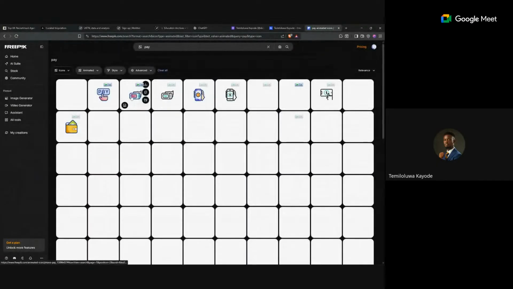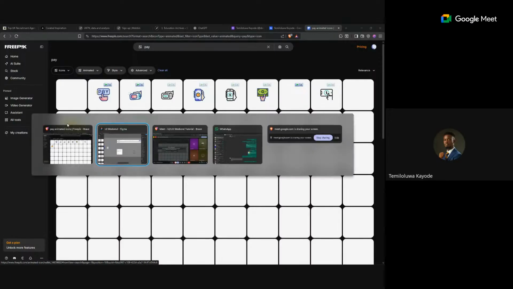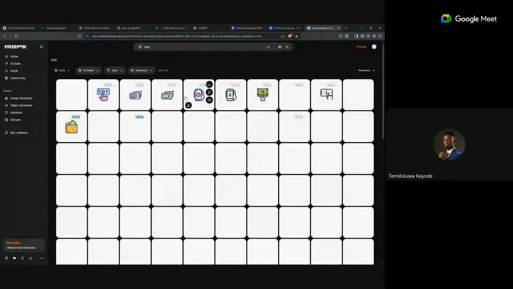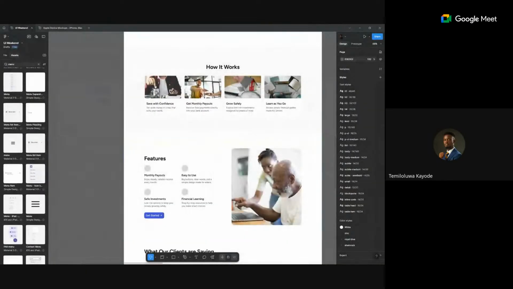So I could do something like so. I'm back. We're back, so you could see animated. Freepik has different animated icons here. One of the options you have is payouts. Okay, payouts, which one works for payouts? I think this looks cool. Can I use this? So I could come here, select it. I don't want us to waste time. Okay, I selected this here. Whenever it comes up, I think the issue is with Freepik, not with my network, because every other website is working.